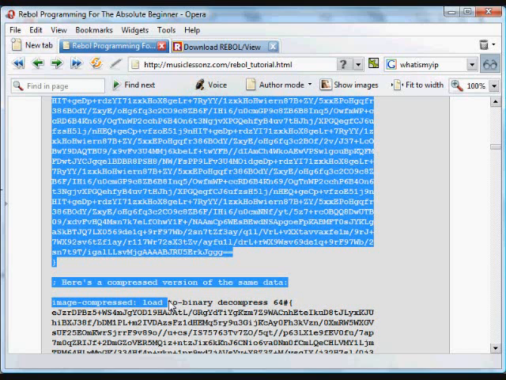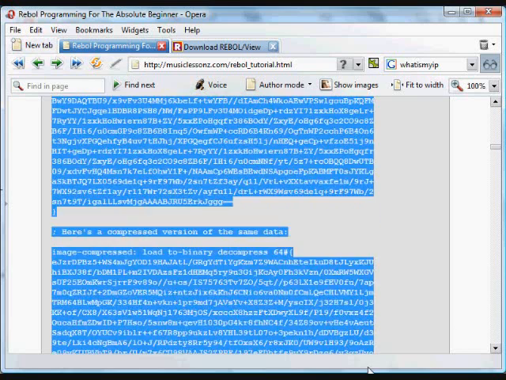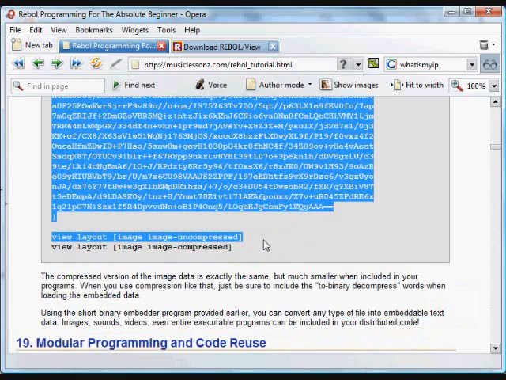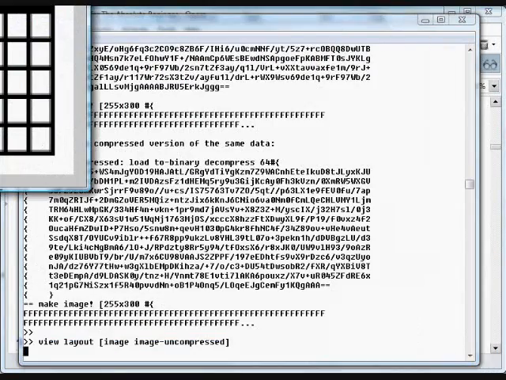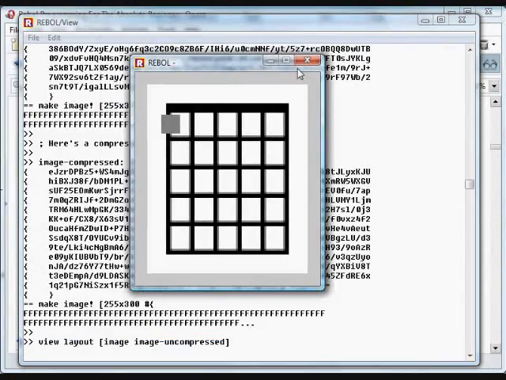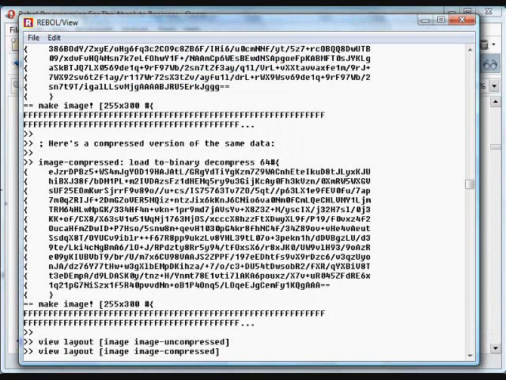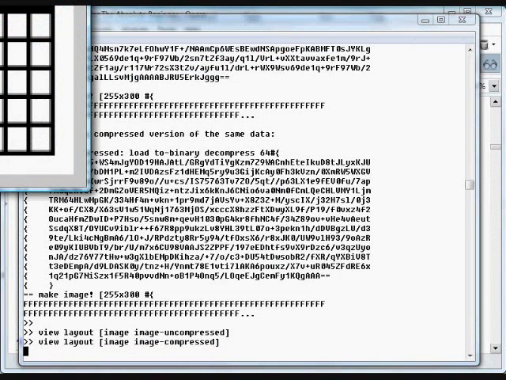Notice that there is the toBinary function in there, so that compressed image is converted back to binary. And we put the first one into a GUI, and we put the second one into the GUI, and you'll see that those are the exact same images. Here's the first one, and there's the second one.